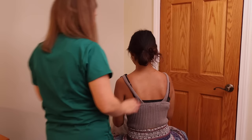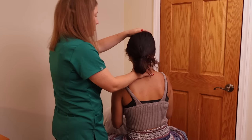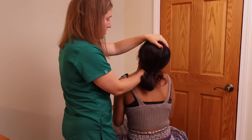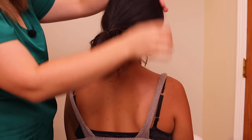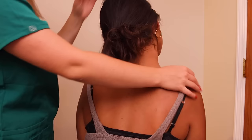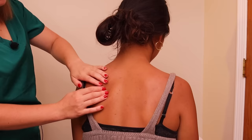So I think as far as all the sensory responses go, I'm not too worried. I just want to do a little bit of adjustments and massage on the back now. Try and loosen up some of that tension. I'm just going to be stretching you a little to start out with. Tell me if it's ever too much. I'm going to get a little oil from my hand so I don't scrape the skin, all right?